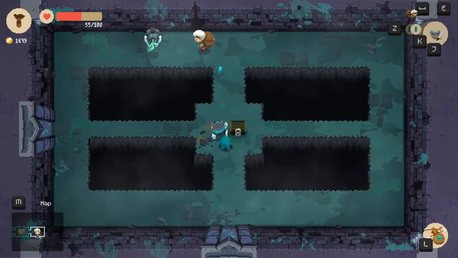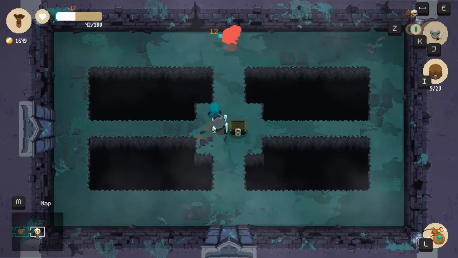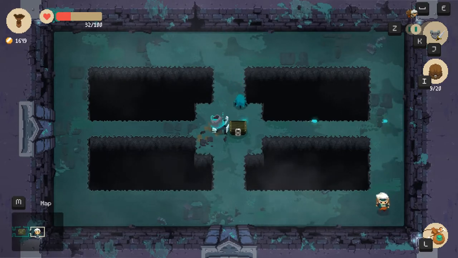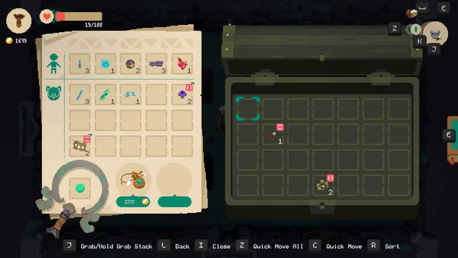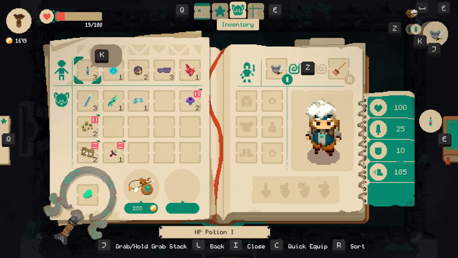Some of these things suck. And they're taking all my stuff. Ow! I legit just walked into that. I forgot to get all my health potions. So I might just die. I think I'm gonna die. I don't have any. Oh, I do have 3 health potions. Maybe I should use them.